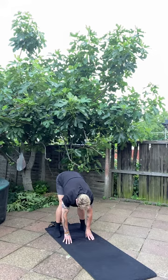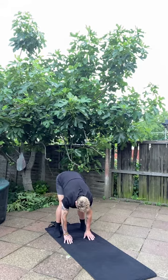We're going to take a deep breath in through the nose, 4 seconds, and we go in now, 4. Then we hold the breath for 4. Then we let the air go for 4. Hold the breath for 4. Now we take a deep breath in for 4. Try and slowly come down a little bit lower, fold, and hold the breath for 4.